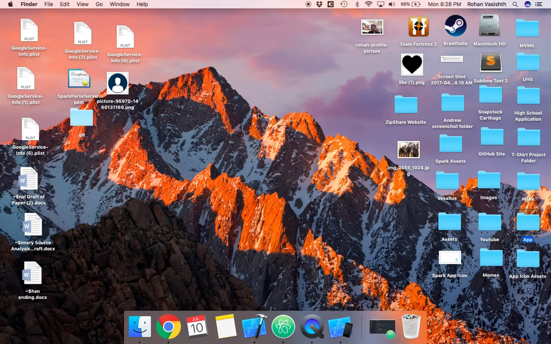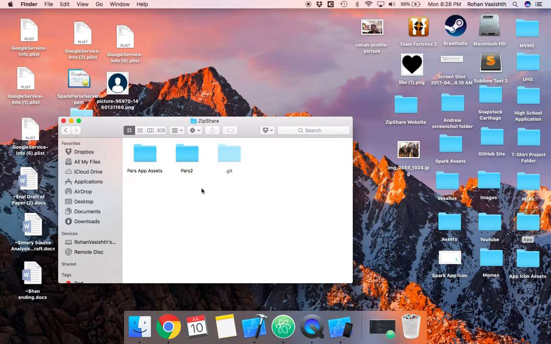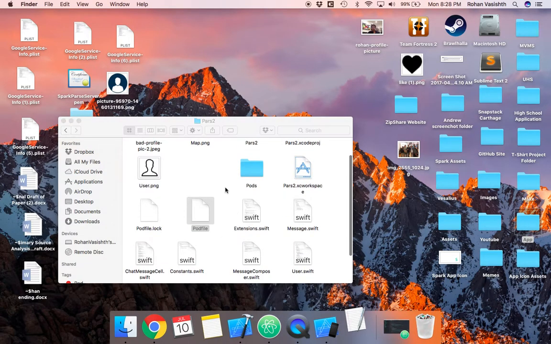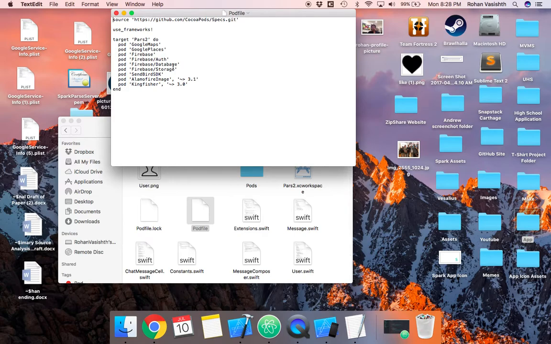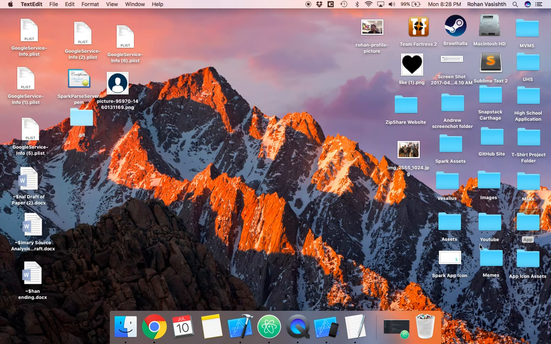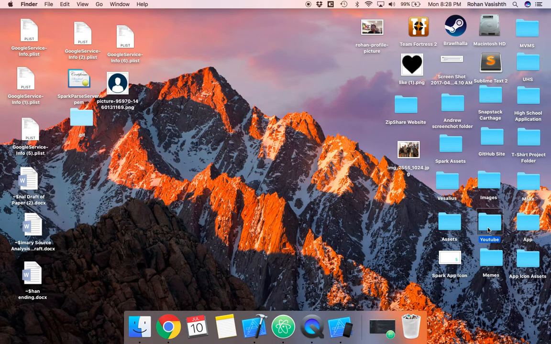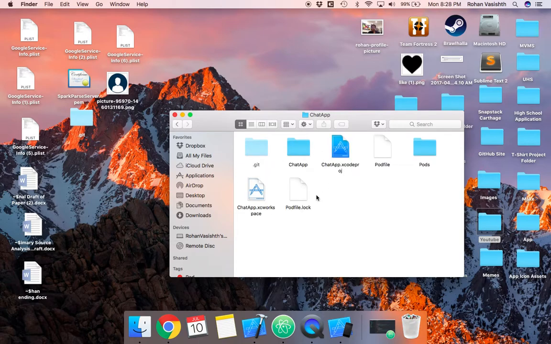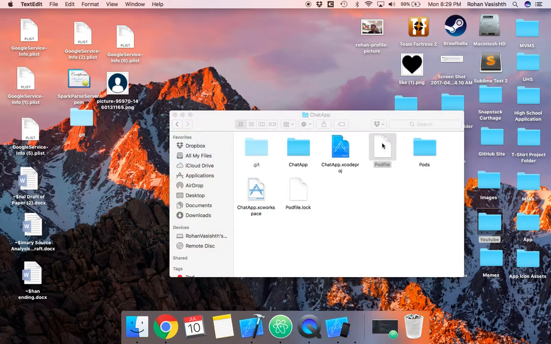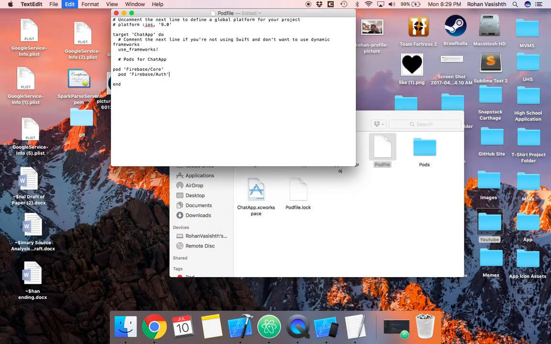And the way to do that is, here I'm just going to take a quick look at my old pod file, like so, and copy that, get out of that, and then we're going to go to my YouTube file, chat app, pod file. Oh, this is the locked one, so make sure to open that one always, and then install it. Put that there, and command save.